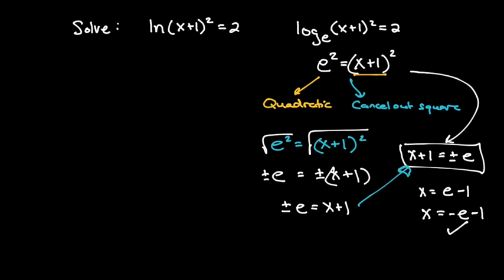And then the last one, I could really look at it as a quadratic. That's doable. It's just kind of annoying. I don't think it's as efficient, but if you wanted to, you could indeed square it out and say e squared equals x squared plus 2x plus 1. And then you could go ahead and solve this. I'm just not going to do that because I don't think it's very efficient here. So anyway, hope this video helps.